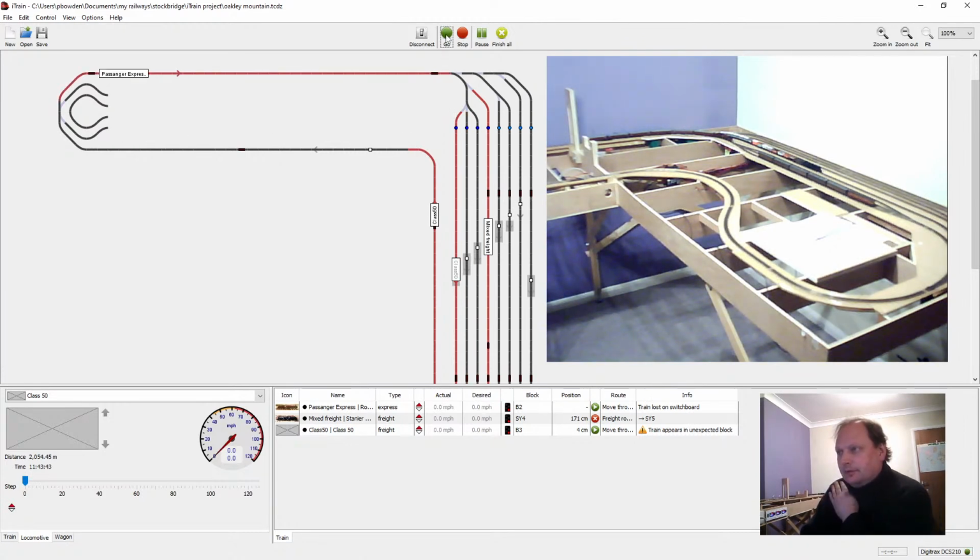All right. Let's try and reserve that route. And then we'll drive it.